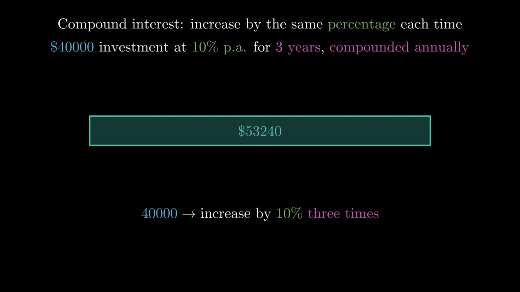So how do we increase by 10% 3 times? We'd take this 40,000 here. To increase by 10% would be to multiply by 1 copy of the original plus an additional 10%, which is the 0.1. Then to repeat a multiplication 3 times, well, repeated multiplication, we can use a power for that. So we use a power of 3. So that's how we can work out the final amount of a compound interest investment in one go. Think about what percentage you're growing by and how many times you get to grow, and then you can use an appropriate multiplication and repeat it by using a power.